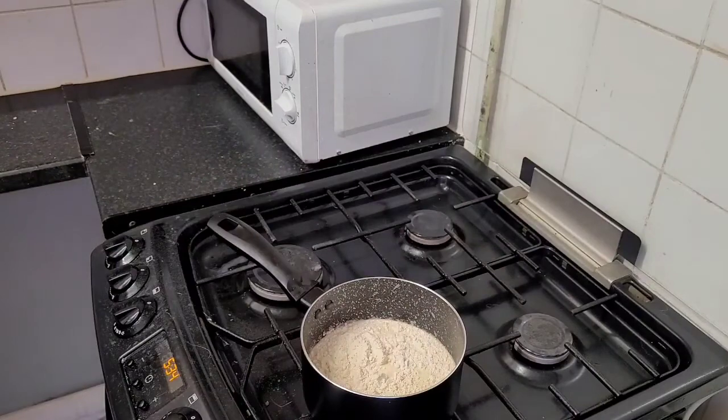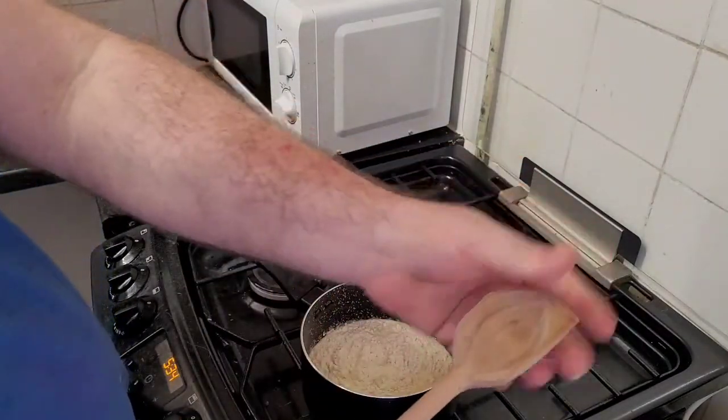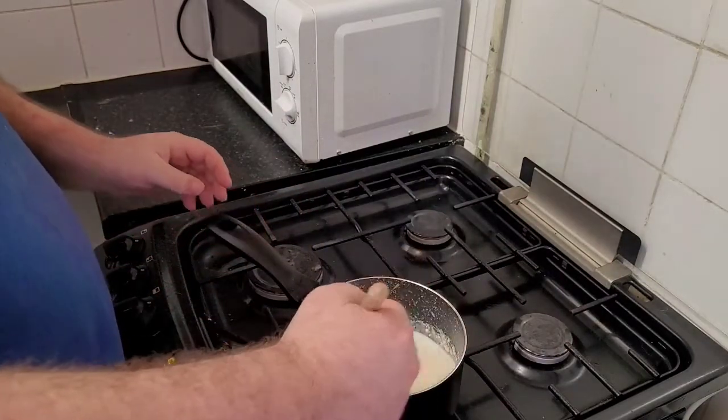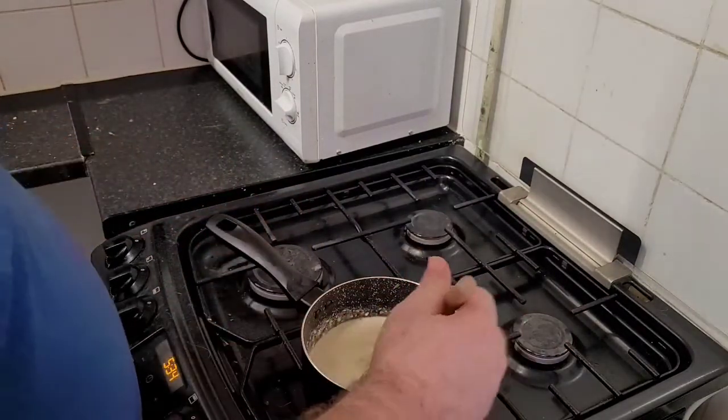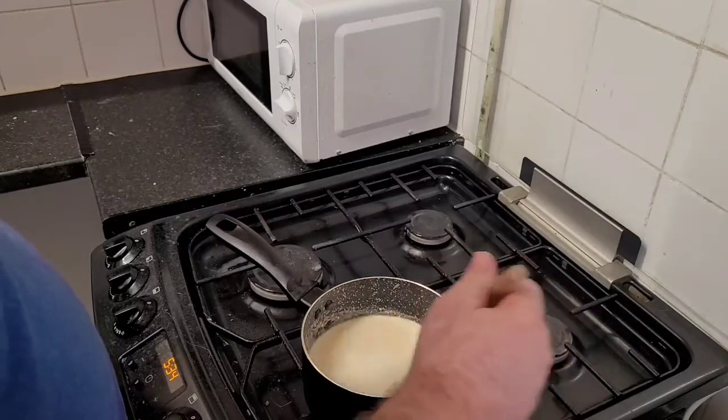Just put that in, put the bowl to one side, and then all I've got is a wooden spoon. You can use a wooden spoon or a whisk, or just a normal spoon. All I'm going to do is mix in the powder into the milk.